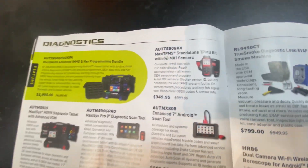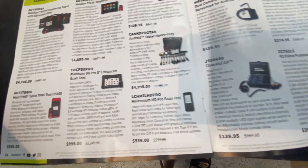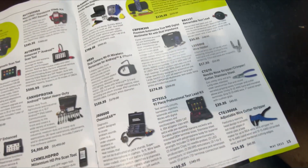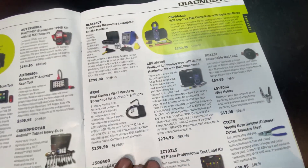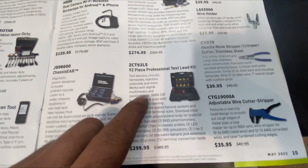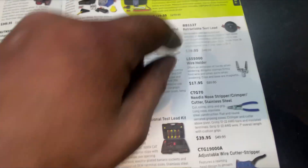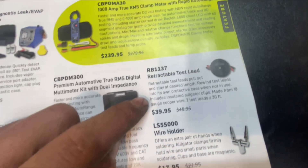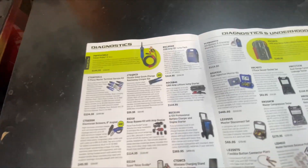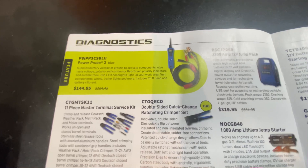Autel TPMS scanner. And don't make fun of my flip-flops — I'm relaxing, it's Friday and it was a hard work week. I was supposed to work tomorrow but not working tomorrow. This test lead kit is something I'd like to get — I picked up some alligator clips a couple weeks ago, can never go wrong with those. This catalog blows Snap-on out of the water — they actually have tools you know.